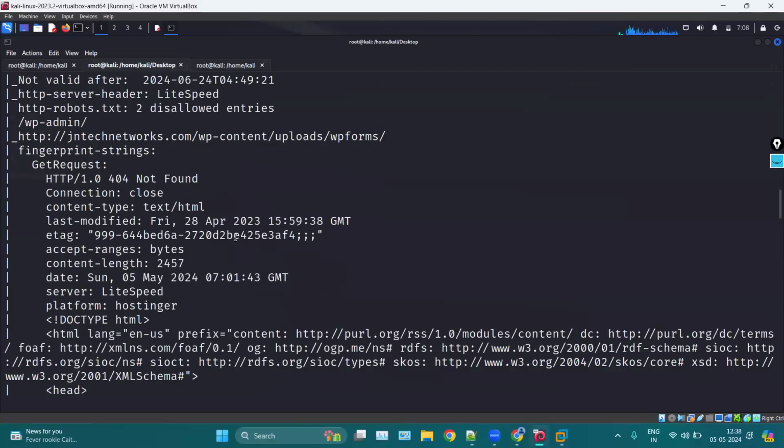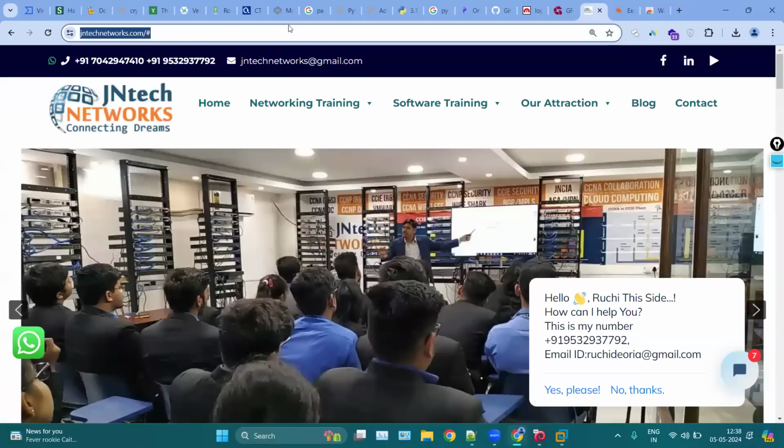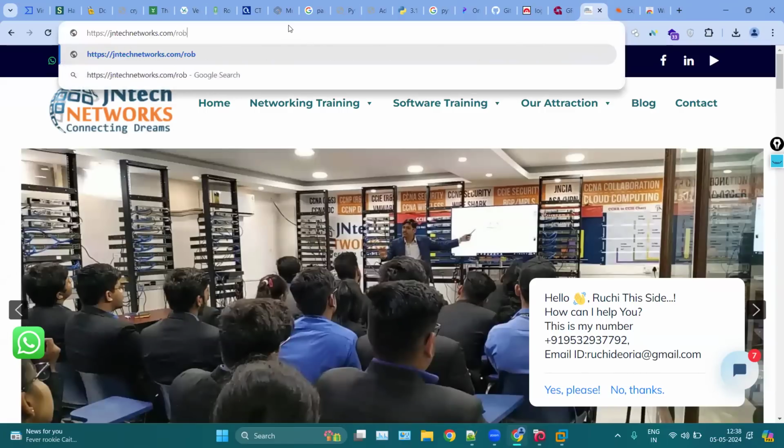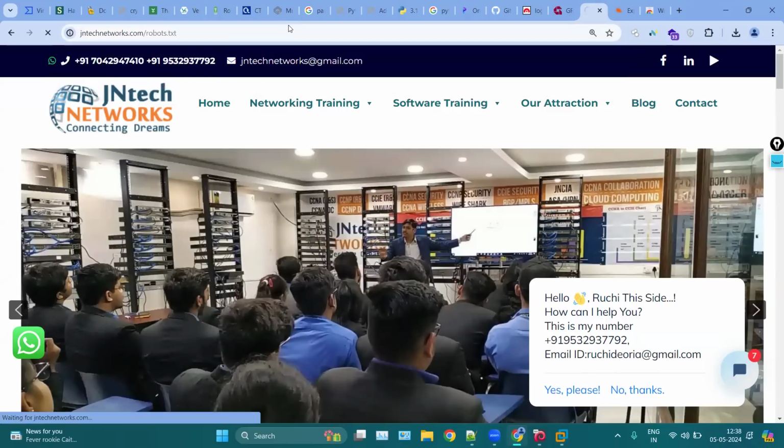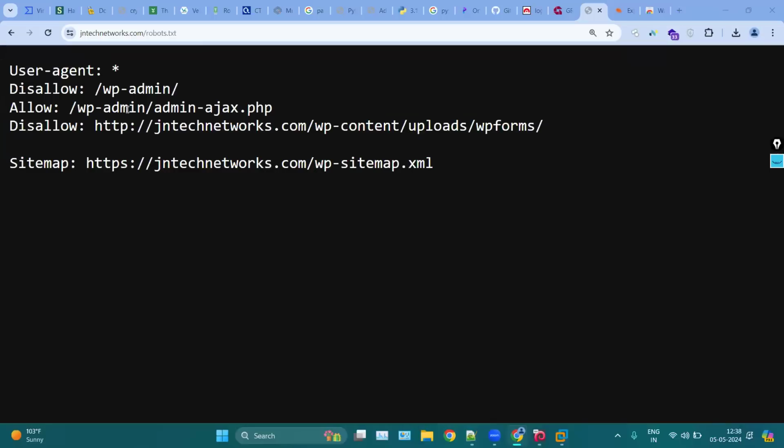Okay, and then you can even see here, on the Genentech website, we have this robots.txt. Robots.txt is a very confidential file. If I search here for robots.txt, then in the robots.txt, this file will tell you what kind of confidential web pages are there in that website. For example, you can see wp-admin is there in the website, which means we can open the admin page of this Genentech website.